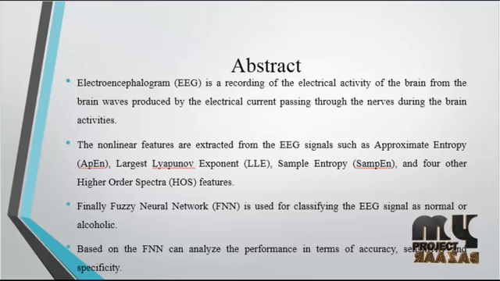normal or alcoholic. The fuzzy neural network can analyze the performance in terms of accuracy, sensitivity and specificity. Hence, this process is well applicable for detecting whether the person is normal or alcoholic by using the signals. The process is only applicable on the datasets by using the fuzzy neural network classification, and hence the performance is majorly justified by using the accuracy, sensitivity and specificity, to show whether the process is efficient or not.